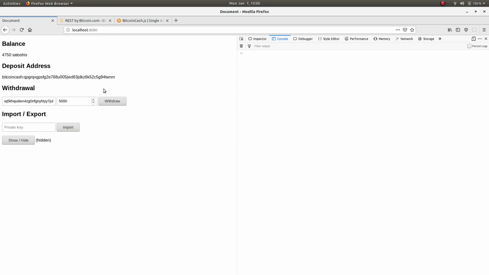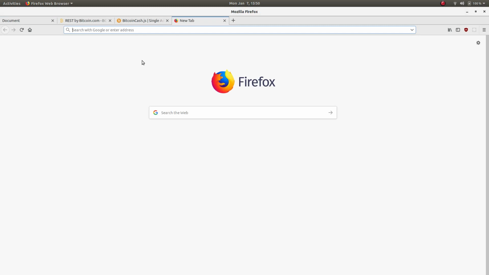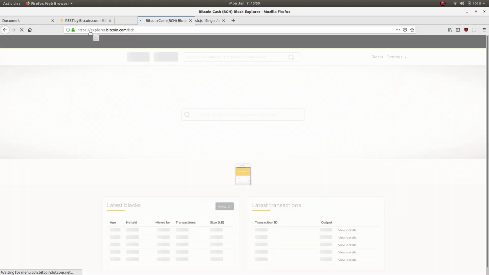The reason for that is that we just sent out 5,000 satoshis to a different address, and the change to us is equal to the original balance minus the 5,000 minus the fee, which we hard-coded as a value of 250. We can also see that transaction on an explorer. We're going to do that now.